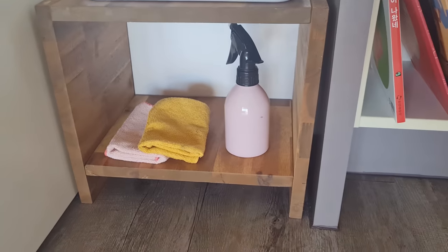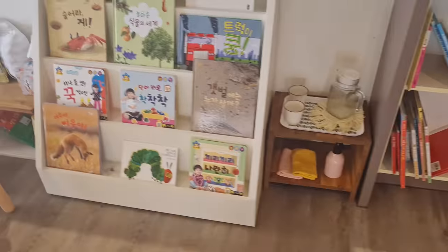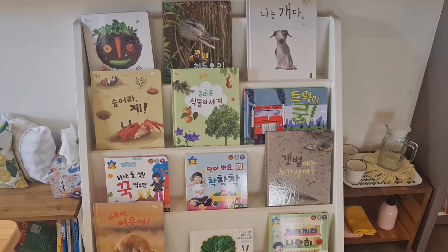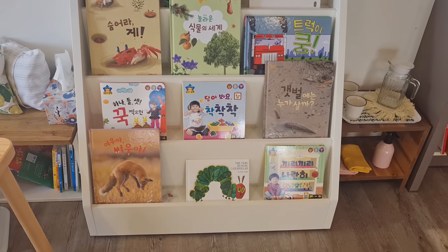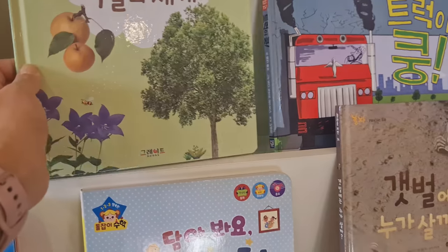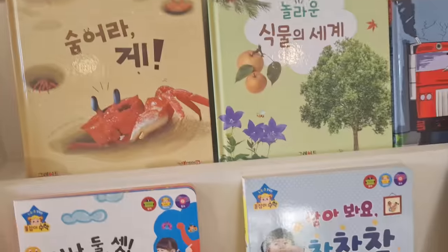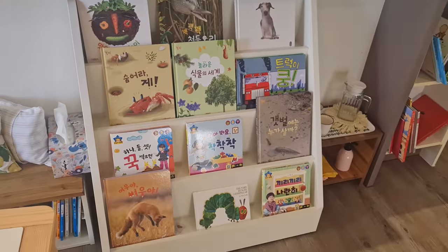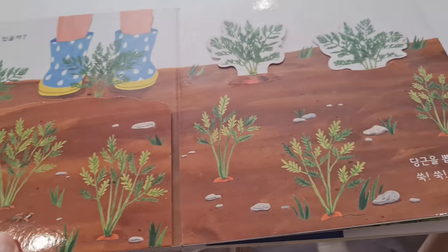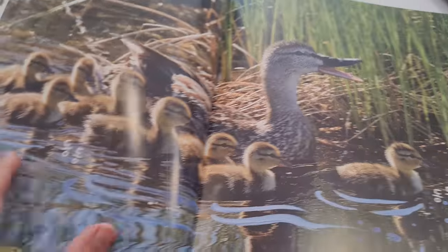Breaking glasses helps create good habits of handling fragile objects properly and carefully, and teaches her that actions have consequences. We also have a spray bottle and washcloths down here so she can wipe down her table after meals or any water spill. Next to the water station we have a front-facing bookshelf — children love being able to look at the covers. Most of the books we have for Alina feature real images of animals, items, vegetables, and children, which is a Montessori principle. I've found Alina is more engaged with books based in reality because they make more sense to her.